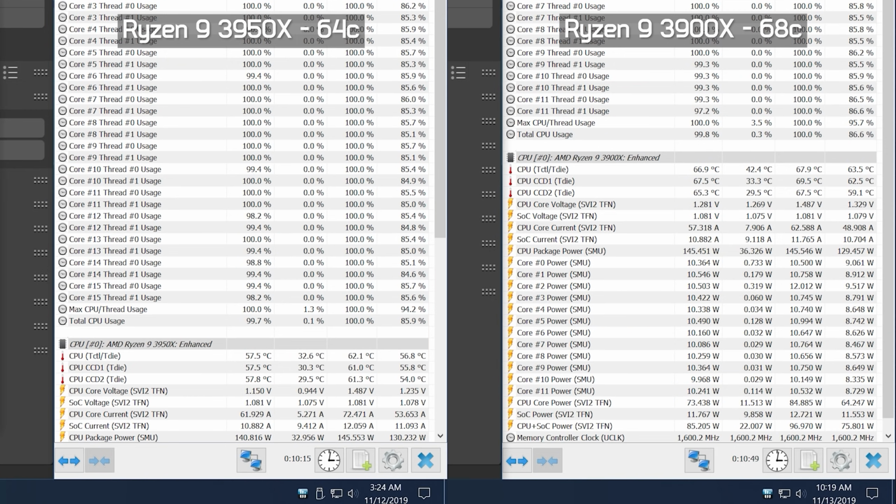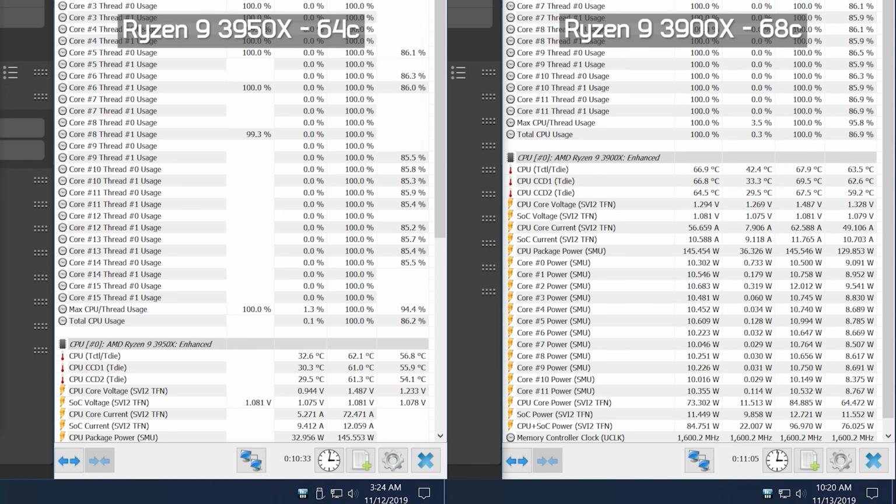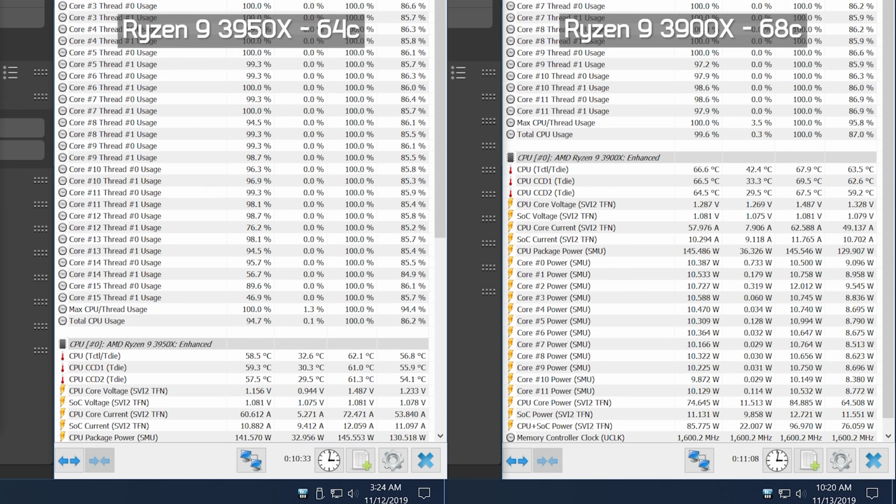For comparison, the 3900X peaked at 68 degrees under the same conditions, meaning the 3950X actually ran 4 degrees cooler. The 3900X did maintain a clock speed of 4100 MHz, though as we saw when measuring power consumption, the voltage was quite a bit higher, and this resulted in added heat. So basically what this means is any cooler capable of tackling the 3900X will have no issue with the 3950X.